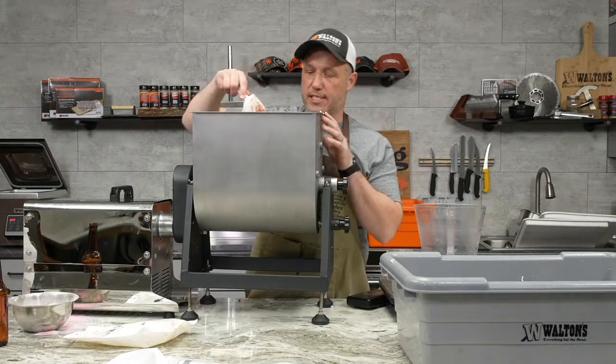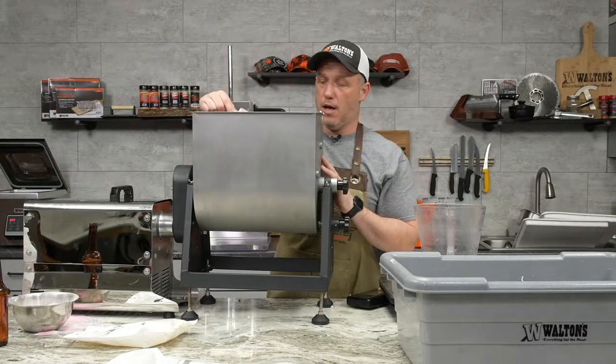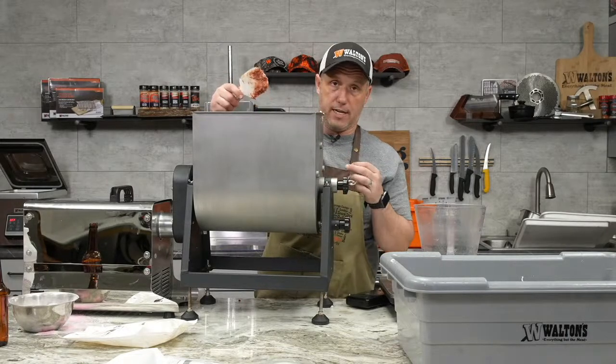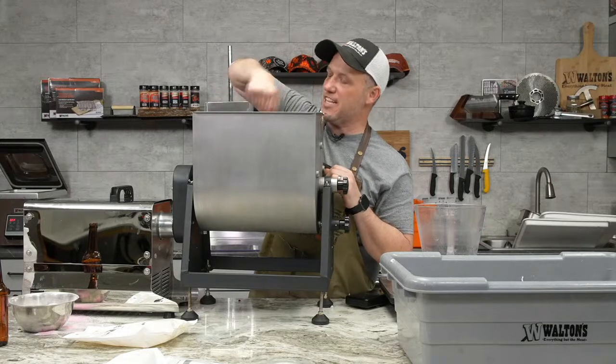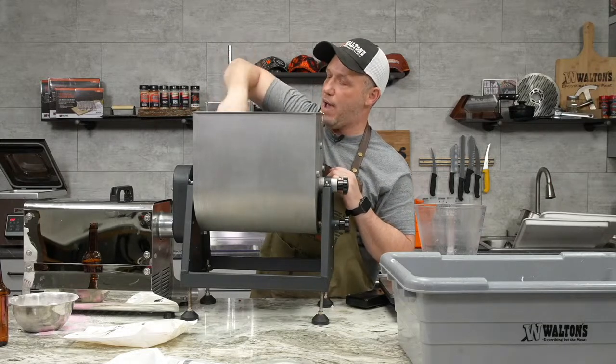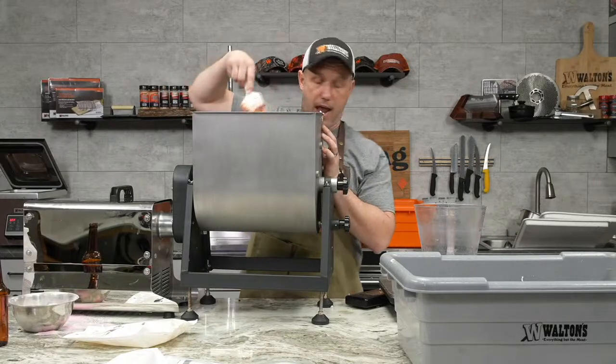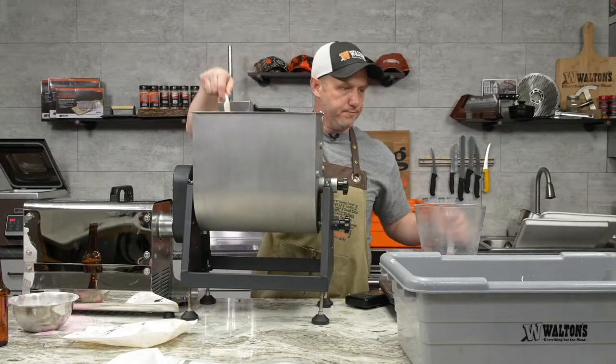All right, so I'm watching this and it looks pretty stiff. I'm getting some protein extraction already, but I can feel it as I'm touching the meat with the paddle. It's got a lot of resistance to it. So I am gonna add some more of that water for sure.